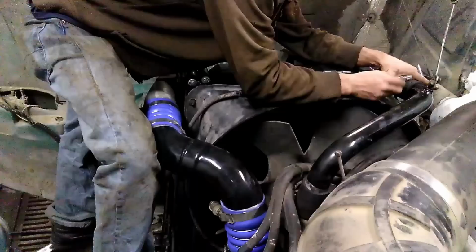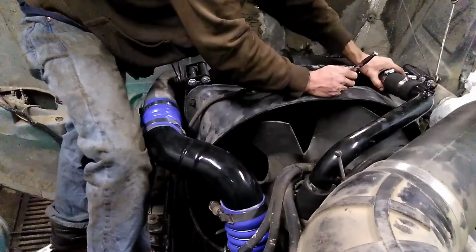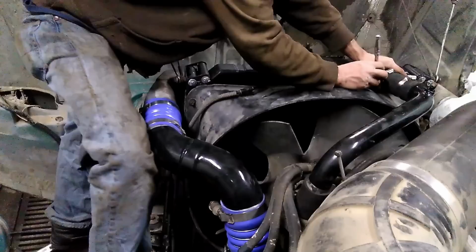Just tighten your hose clamp up where it's snug, but you can still move it around. And then slide it up towards that nipple. It'll kind of stop when it gets there. Then back it up maybe a 1/16 of an inch, and go ahead and tighten it down.